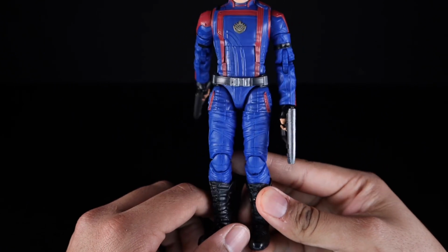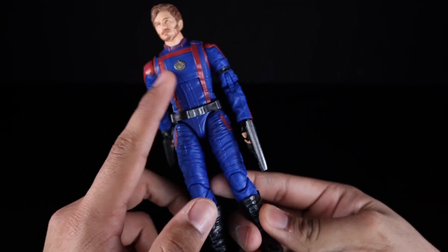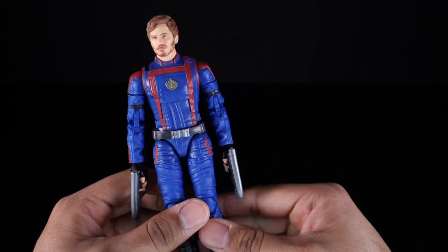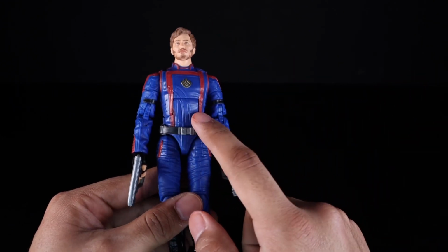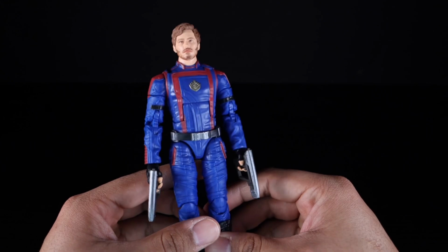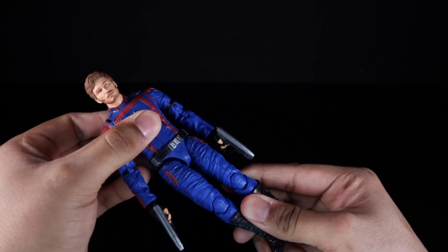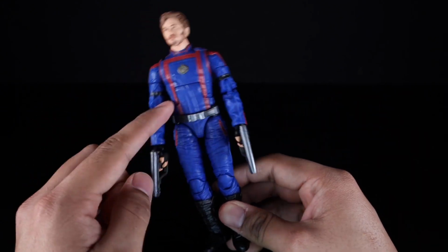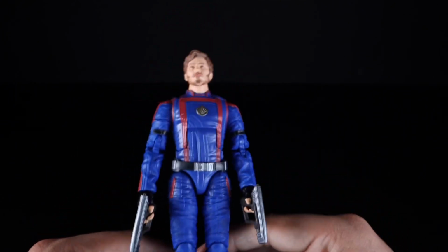But overall, we've seen this figure before, even up to the boots, I believe. The only thing new on this figure is the upper torso. But everything else, reuse. I do wish, since they do resculpt the new torso and everything, I don't know why they keep giving them an ab crunch. I would really love to see a diaphragm cut right there with a lower ball joint, but for some reason, the Marvel Legends team does not want to go that route. They keep giving us ab crunches and waist swivels, which I think are severely outdated. Everybody, even the G.I. Joe teams, the Power Ranger teams, they're all doing the diaphragm cuts with the lower ball joints or lower ab crunches, but they just refuse to give it to us, man, and I'm not sure why.